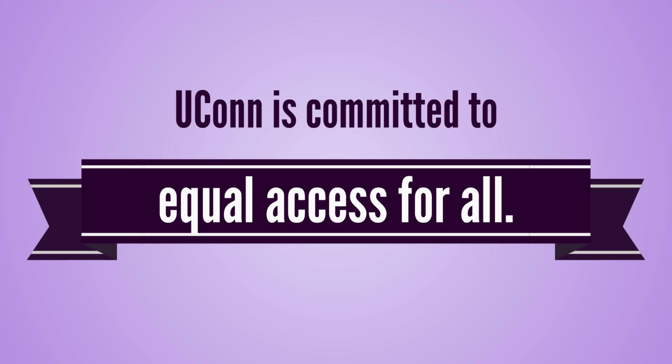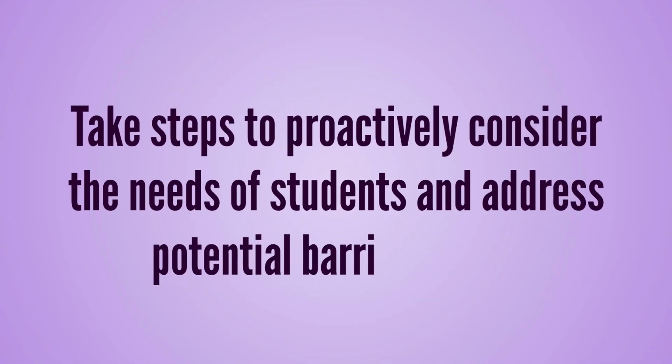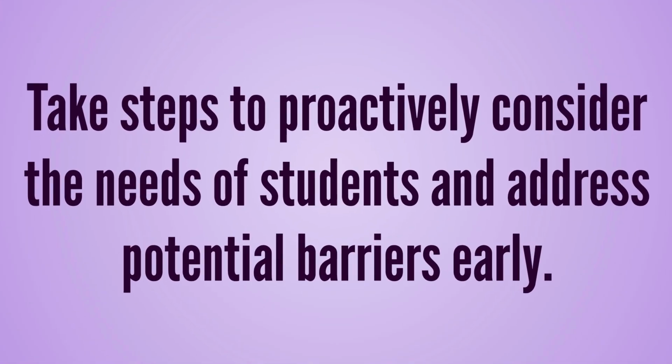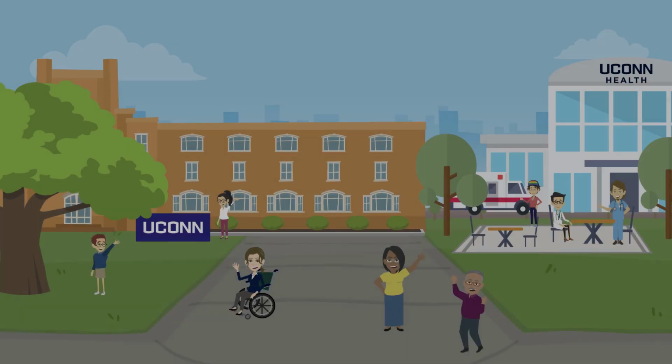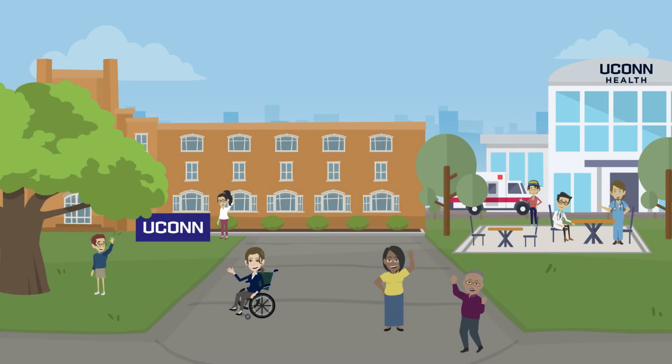Again, UConn is committed to providing all members of its community, including individuals with disabilities, equal access to its educational programs and services. Taking steps to proactively consider the needs and address potential barriers early in the course design process not only helps ensure compliance with disability laws and regulations, but leads to a more inclusive and accessible learning experience for all.